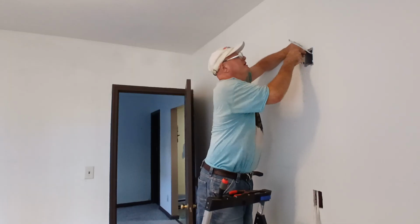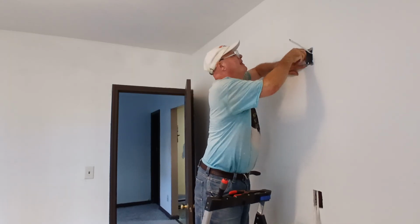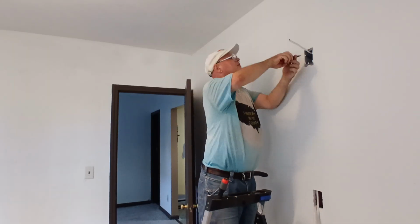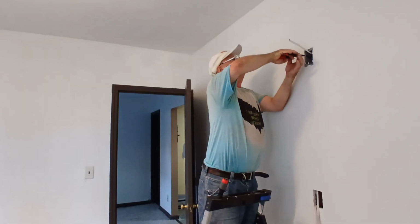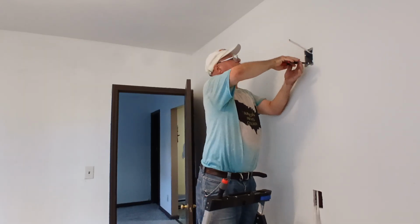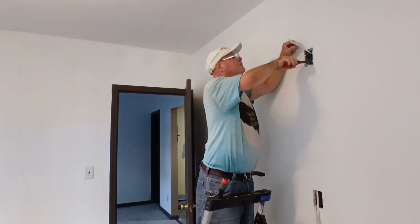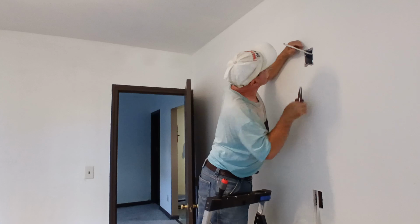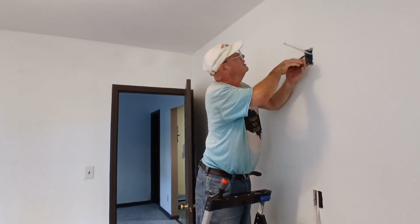So a little force made it go in, so we'll just straighten it back out. Push in, bend it in. Pull up, bend in. And now we'll flatten it in with those pliers. There we go. Now we got it the way we want it. Just gonna squeeze this one down a little bit better.